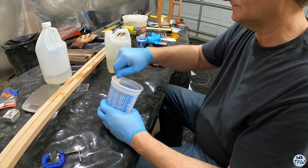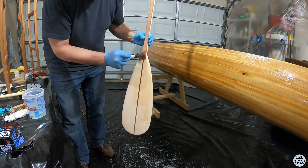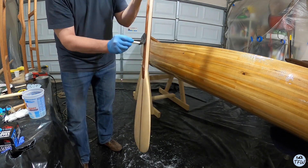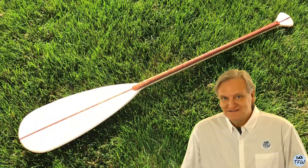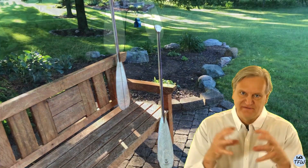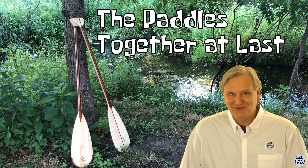You've got a couple of choices on how to finish this. You could use marine spar varnish, but I wanted to strengthen up the paddle by using epoxy — making that my hardening coat and my waterproofing coat. This is the same material we used for the canoe. You can actually build this project in a single day, and if you coat the paddle with epoxy at the end of the day, it'll stiffen up the fibers and make it waterproof so you can take it out the next day. At most, you might want to add some marine grade varnish to the exterior — it'll give it a little extra gloss and UV protection.